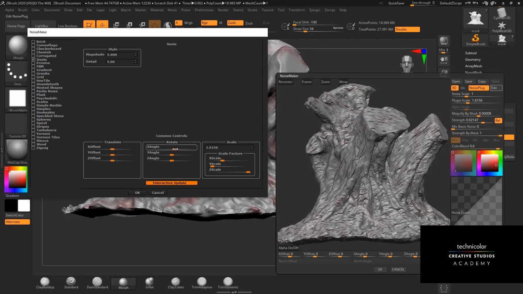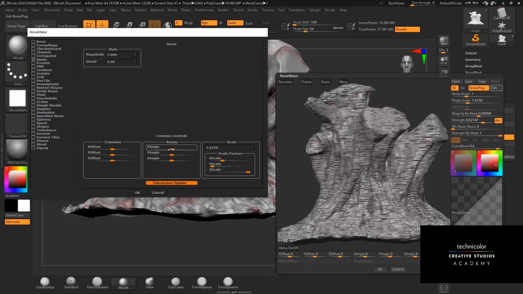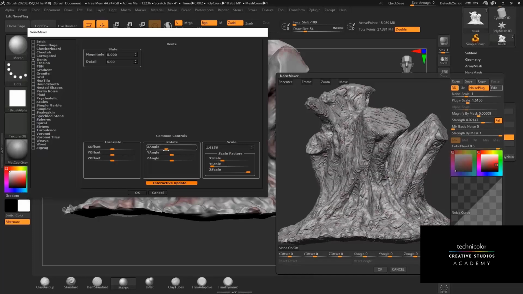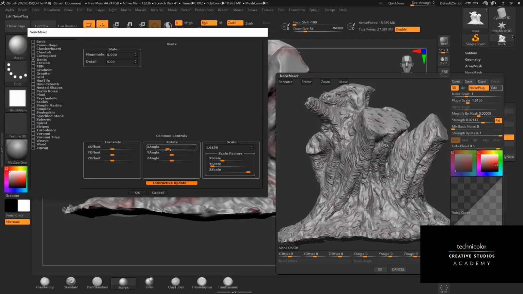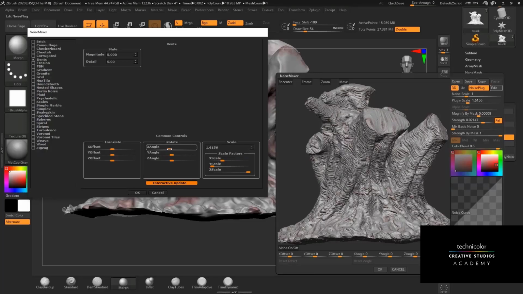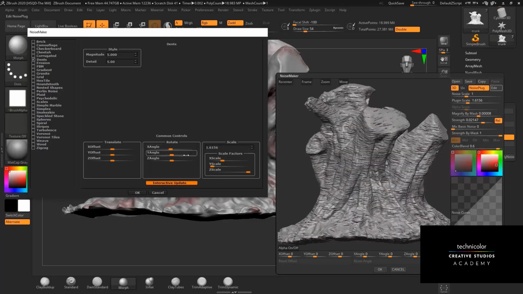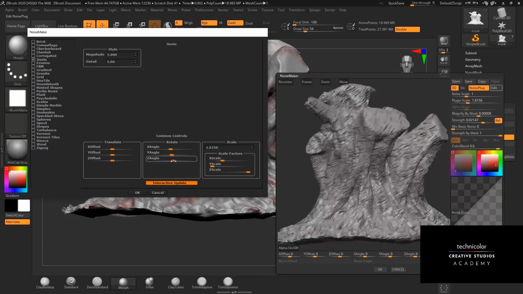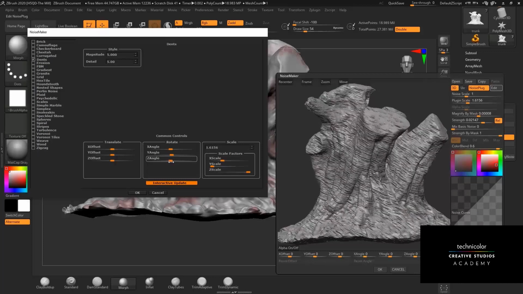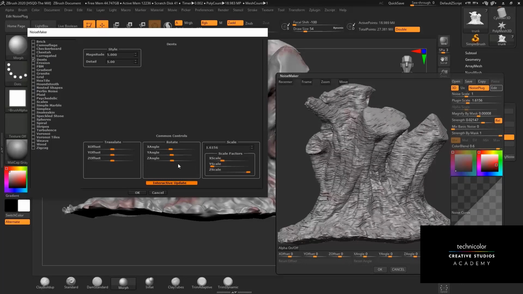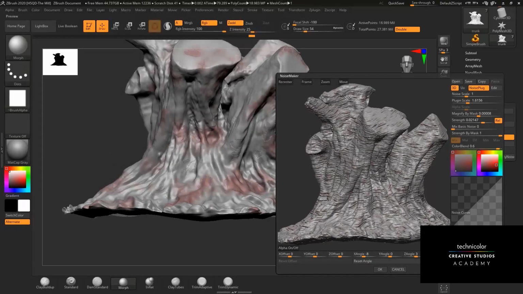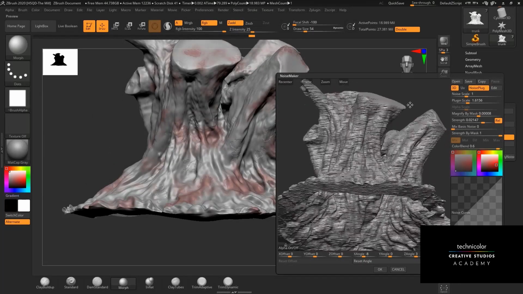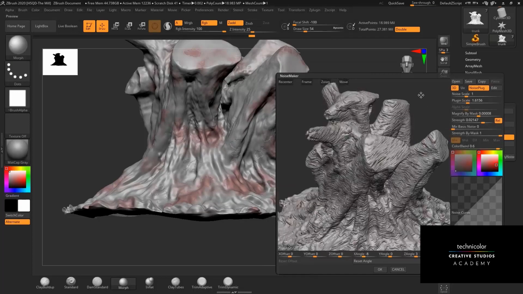You can see if I change the angle, it gives a different pattern also. Right now I want these vertical lines here, so I'm giving it this way. Because the UV is straight, it's coming properly. If your UV is not straight, then it will not come properly. Yeah, so the bark patterns are a little bit bigger.